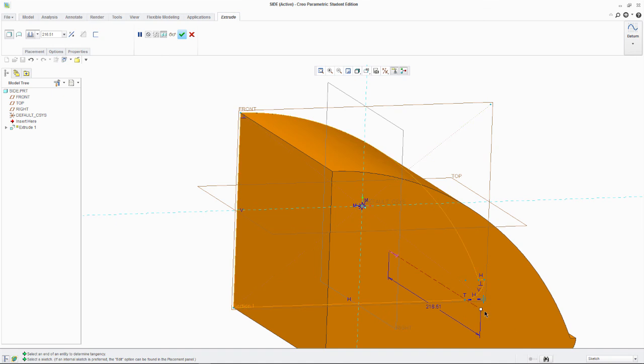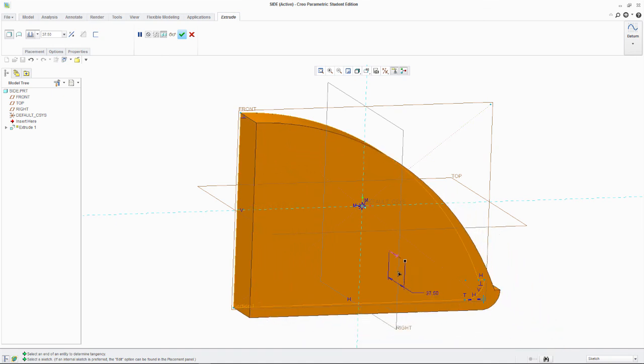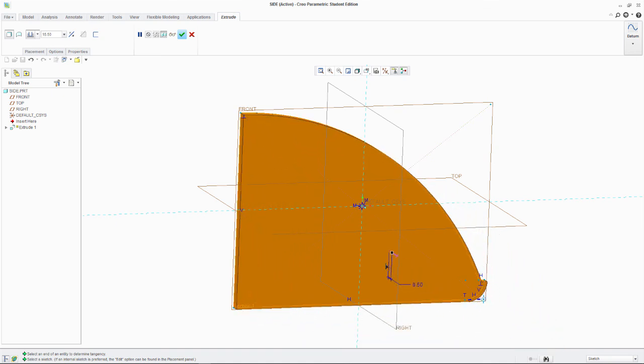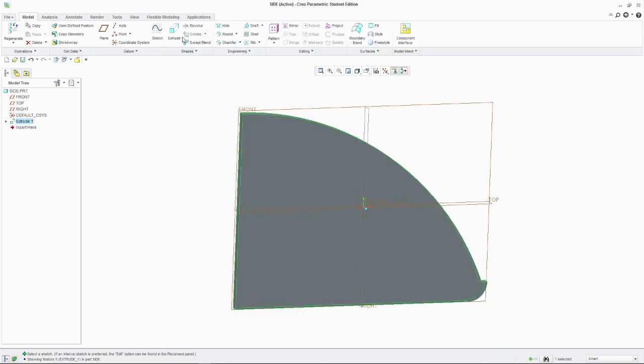So I can either drag this back till it's the size I want, which is 6mm, or I could type in 6mm here, or I could click on there and type 6mm in there. Okay, and then tick that. Okay, you might want to put some windows in there, but you can do that later. But this is just the starting point to do the other parts.